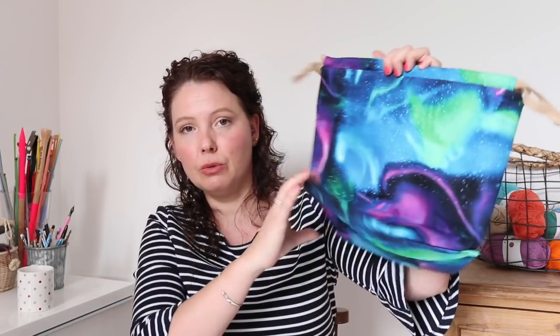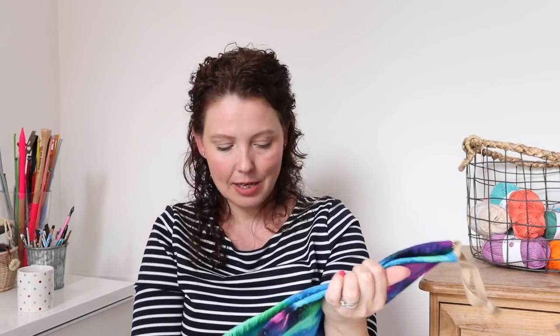I will show you a lovely gift that I was sent this week. I've seen lots of people on Instagram making the dodgy bags, the project bags, and I've had bag envy, I'm not going to lie, because I can sew. I do have a sewing machine. I'm just not very good at it, or not very confident. I would not attempt a bag like this, even though I've been assured that they're quite simple. I don't know, it looks hard.